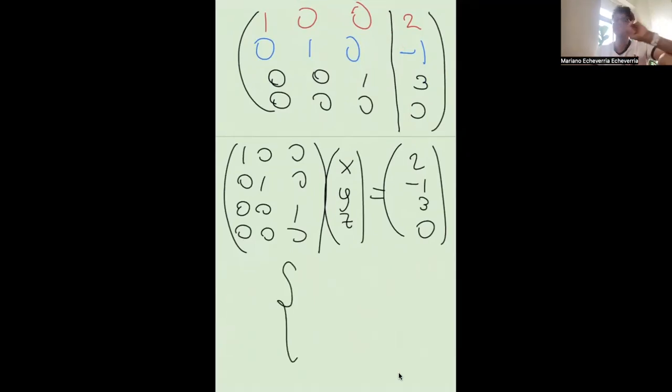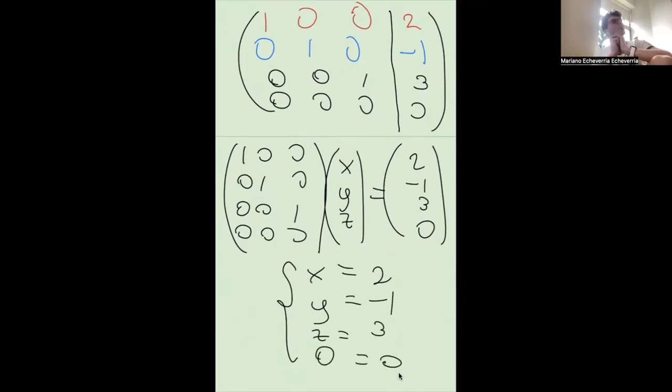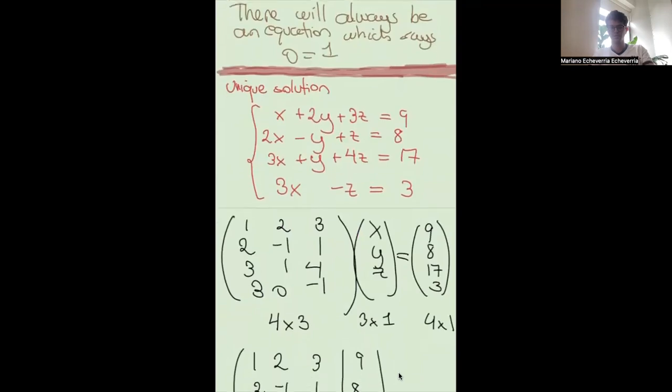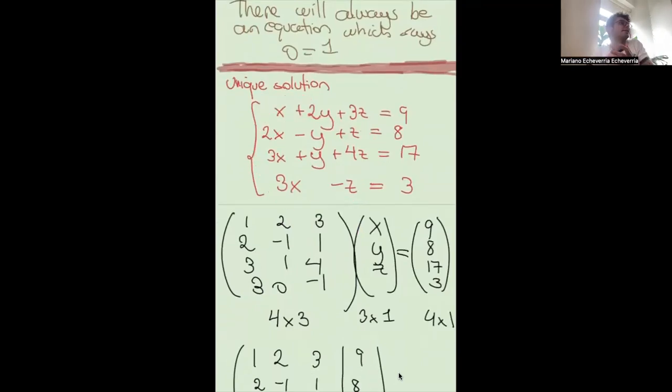I'm about to discuss this, and it's important. This just says x equals 2, y equals -1, z equals 3, and the last equation says 0 equals 0, right? But you have to be careful here, because in the original problem there were only 3 variables. If you notice at the beginning of the equations, there are only 3 variables. The fact that there's a 4th equation is a different issue. But there are only 3 variables, x, y, and z.